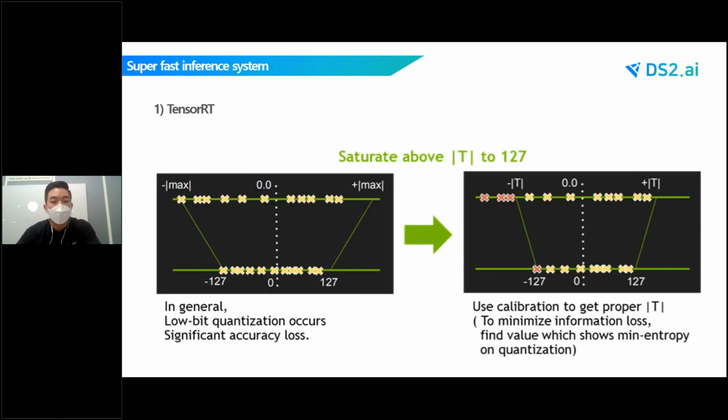Second is graph optimization. In general, graph optimization is used to configure graph nodes in the form of primitive operations and compound operations used in the deep learning network, optimized for each platform. Based on this, TensorRT applies the layer fusion method and the tensor fusion method at the same time. As you can see in this figure, layer fusion is applied with vertical layer fusion, horizontal layer fusion, and tensor fusion to simplify the model graph, therefore reducing the number of layers in the model.